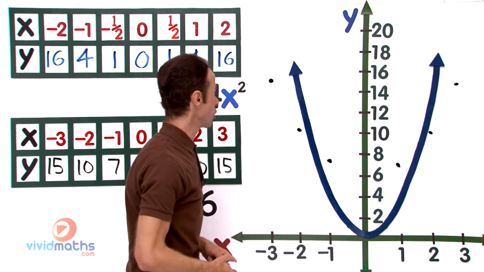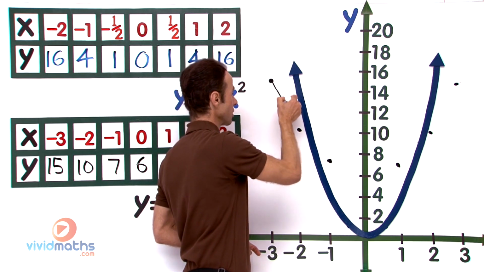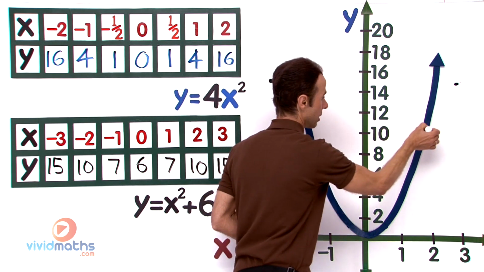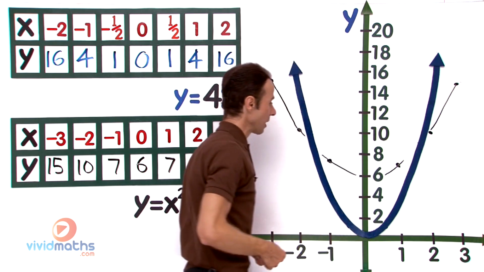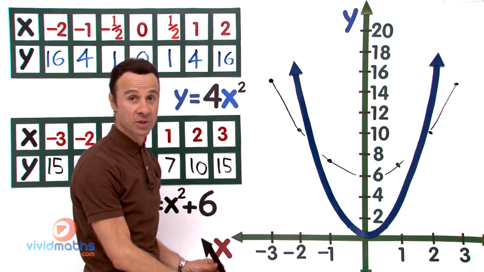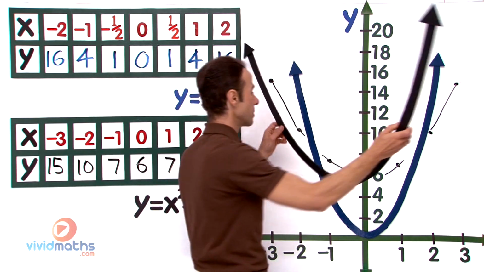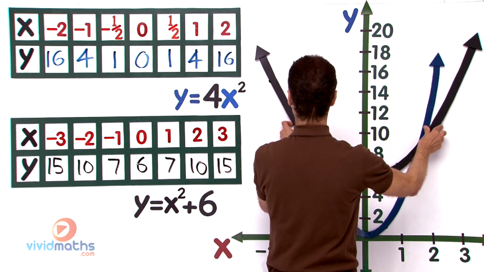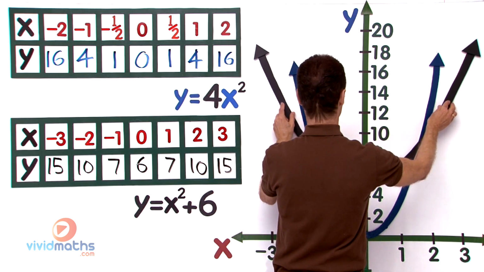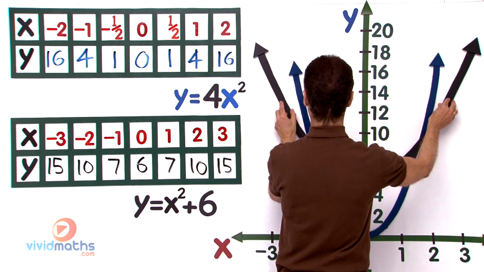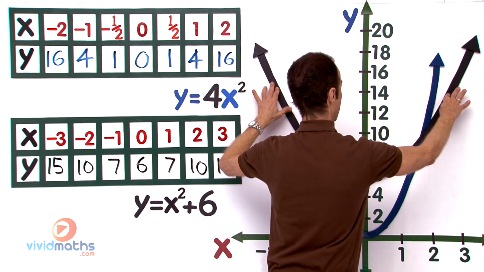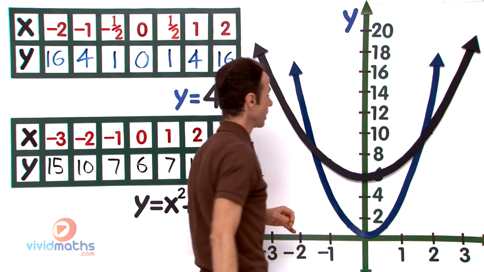So now all we have to do is join those dots. Now this parabola is doing something interesting. It looks a lot wider. It's got this kind of a shape. So let me make it more solid so we can see it and then determine the differences between the two parabolas. Okay, there's our second parabola.